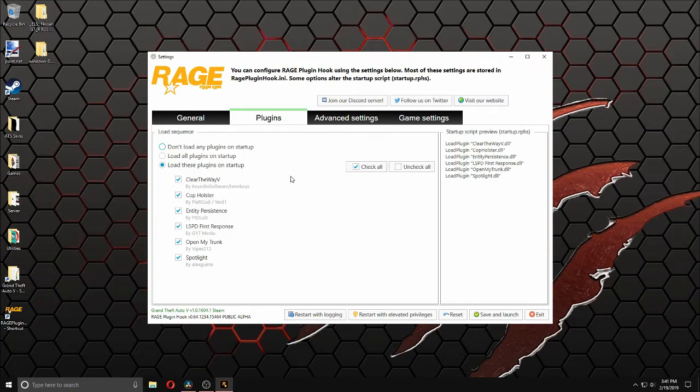For the plugins, this is where everything that you dropped in for LSPDFR is, so like I have Clear the Way, Cop Holster, the Entity Persistence, obviously LSPDFR itself, Open My Trunk, and Spotlight. So all this stuff is going to be in here. Now you have way more plugins, but it's all linked to LSPDFR, so it's not going to actually be in the main plugins folder.